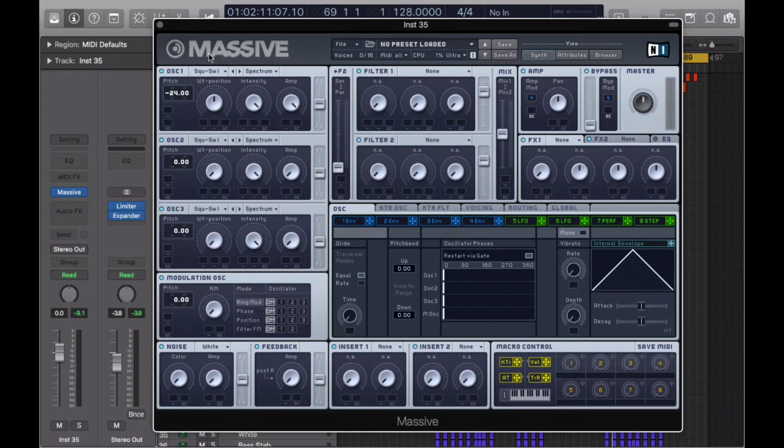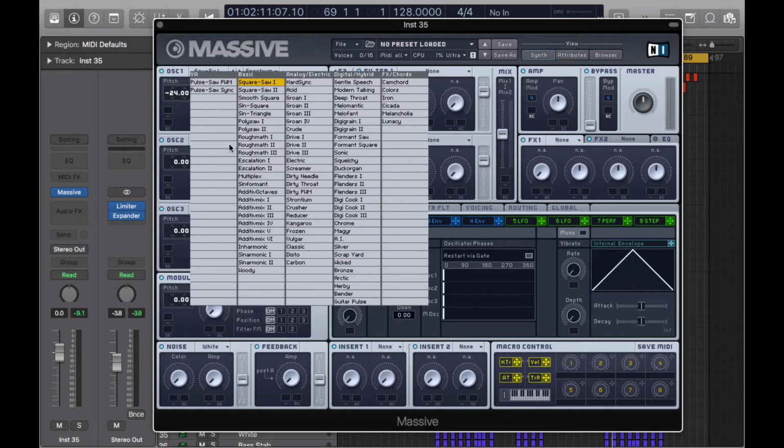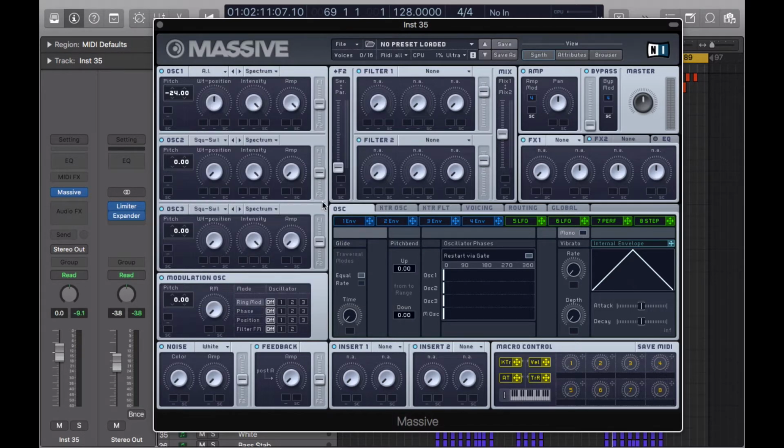Okay, a good start is to find your wavetable. This time we're going to be using the AI wavetable, and if you're new to Massive, I recommend playing around with some of these wavetables and getting a feel for them. As you can see, it's a talky wavetable, and I really like that a lot. What I like to do is find a sweet spot, so that I can see where I want to modulate.